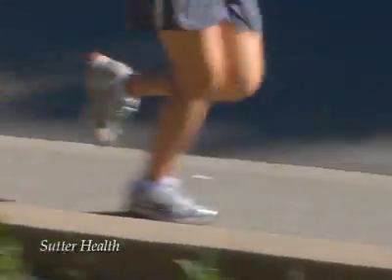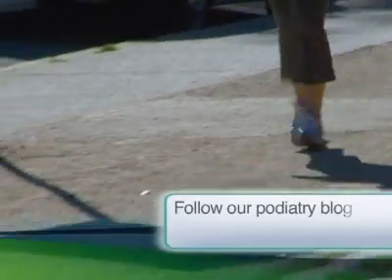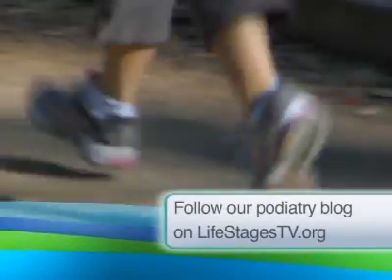Now that you've figured out if you have a flat foot or a high arch, the next thing to do is look at your running style. You can videotape yourself or even ask your doctor to look at your gait. Most people are going to heel strike and then what I call foot slam — you can actually hear your foot hitting the ground. That heel strikes the ground first, and with it, that's a lot of force. When you're running, that could be seven times your body weight. You need cushioning there, especially if you're a heel strike runner. That's why a traditional shoe with cushion in the heel can prevent that stress and prevent you from possibly developing a condition like plantar fasciitis.